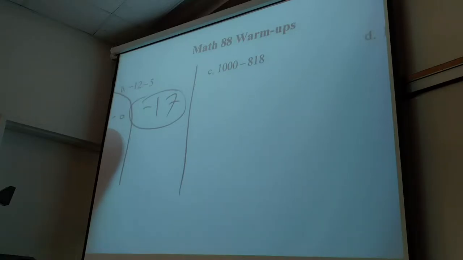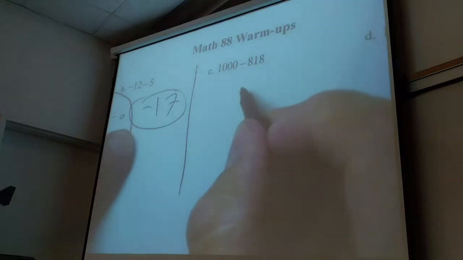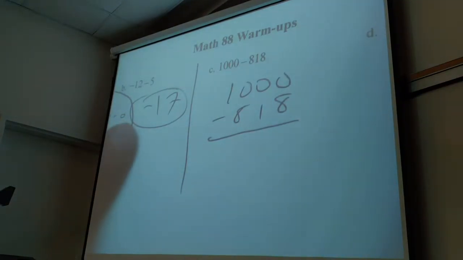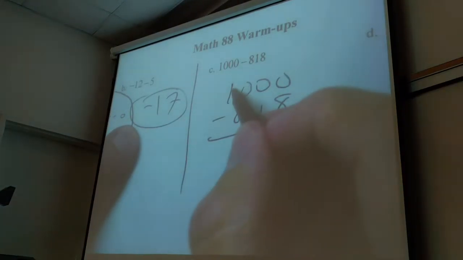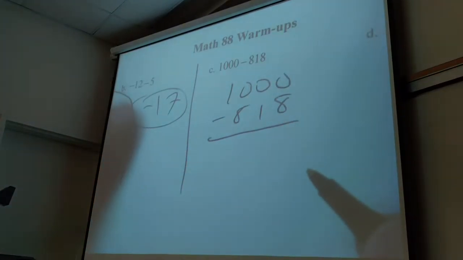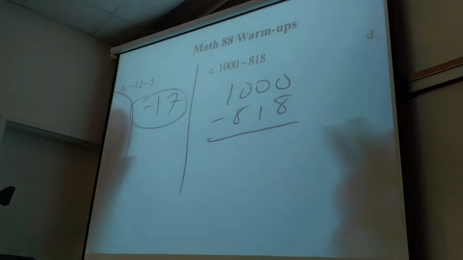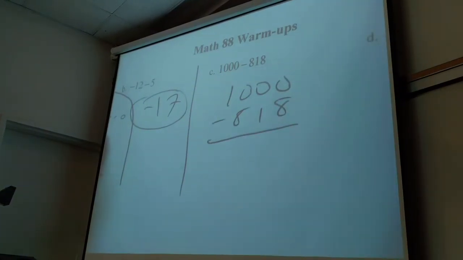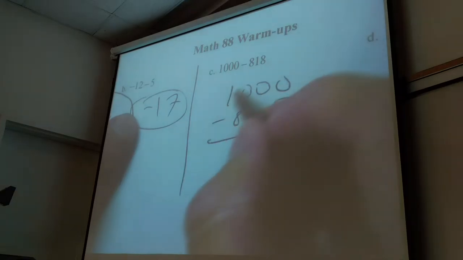Did somebody else do it a different way? We did subtract 1,000 minus 818. Yeah, it's just right like this? Mm-hmm. And then what do you technically have to do? A lot of borrowing. Yeah, you have to take a shot of borrowing. A lot of borrowing. And you can take a shot of something. I'm down for shots. Well, by the end of your homework, I don't know. You probably want to be home when you're blitzed. Do this. Have to be legible.